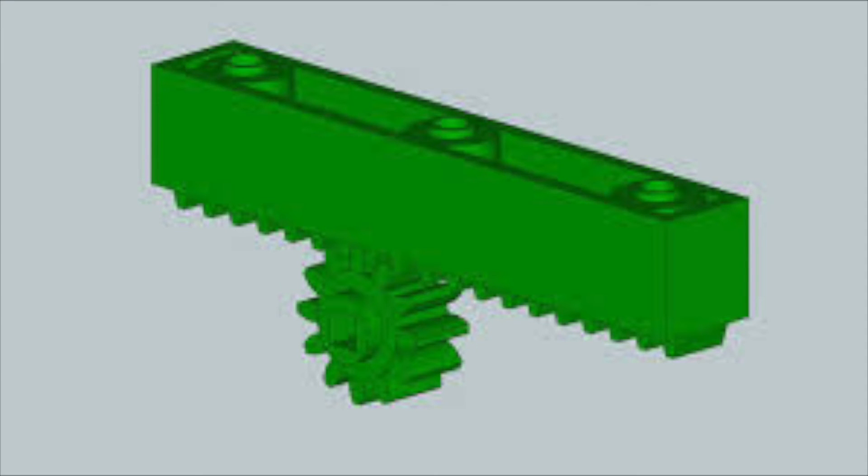The second type of linear extenders are rack and pinions. These use a gear called a pinion to move a rack side to side. A rack is basically a bar with teeth on the top of it, and the pinion gear interacts with the rack's teeth to move the piece side to side. The gear is usually powered by the motor and the rack is attached to the moving end. However, there are some cons to a rack and pinion, as it doesn't have that much range of motion — its range is only as long as the rack can be.